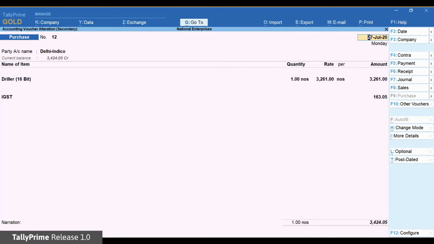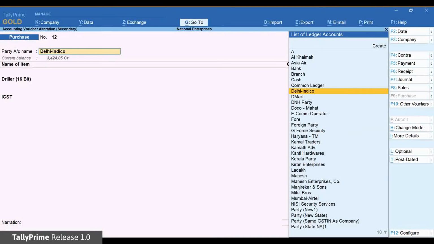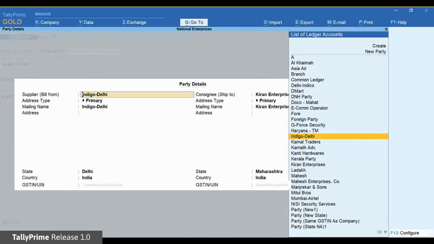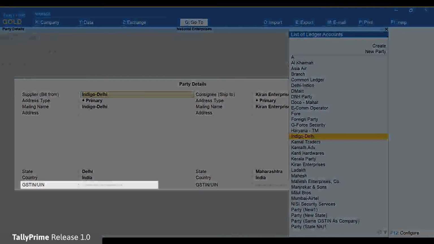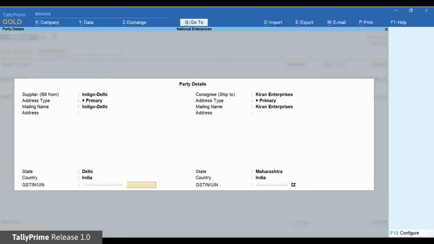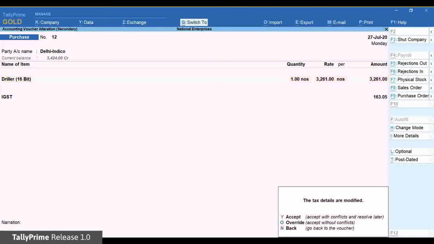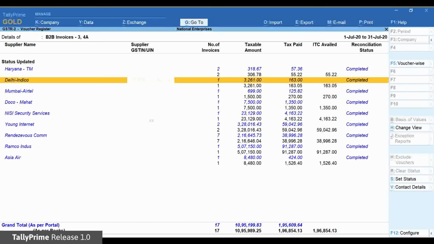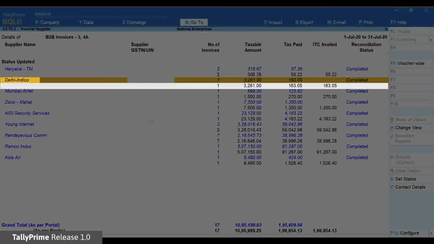Go to Party Name and hit Enter to open the supplement receipt details. Press Ctrl A. This will open Party Details screen. Replace the GSTIN to match GSTIN shown in the invoice from the portal and save the transaction. See, now the invoices are clubbed and shown together.